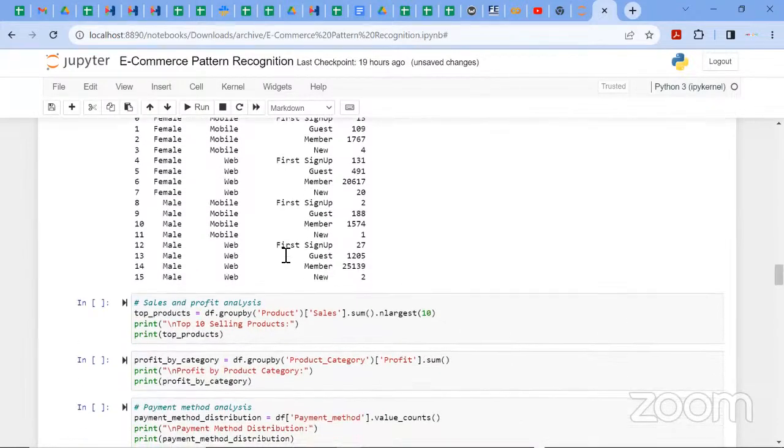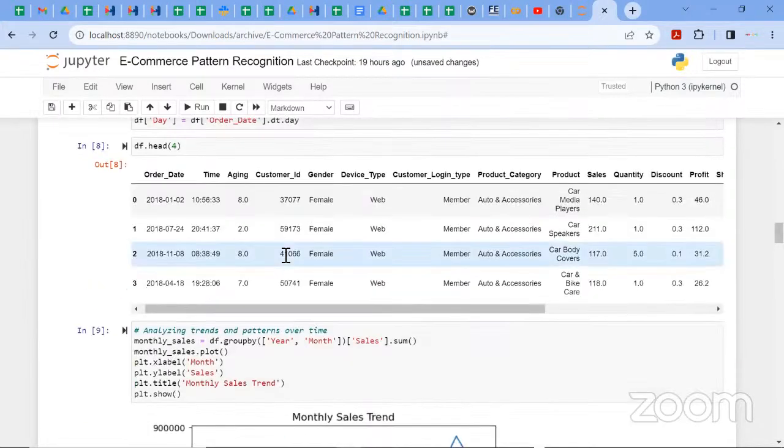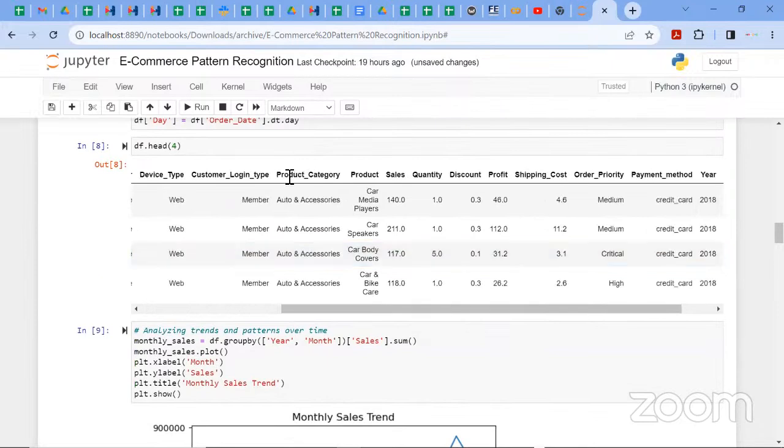Then moving on, we have another one to do with sales and profits analysis. Since we have the products in our data set and the sales column, we can do a group by to check for the top 10 selling products from our data set. If you notice, from the product, we have product category and we have the products. So these are the products that were sold in this data set, and these are the sales.